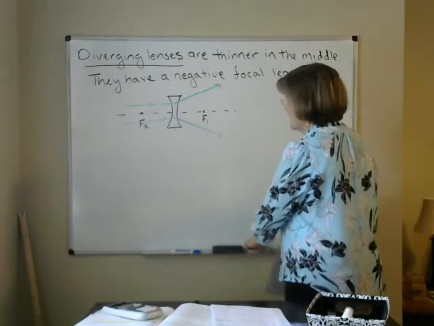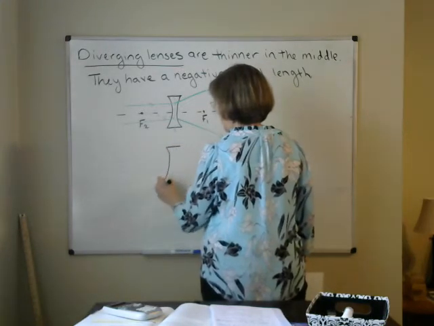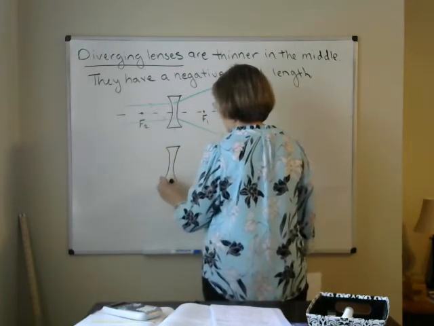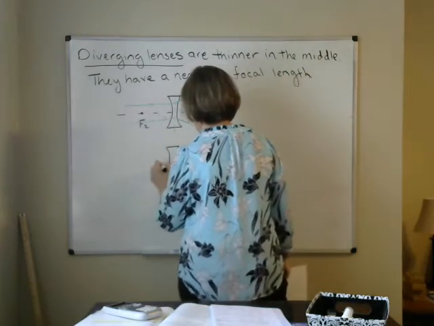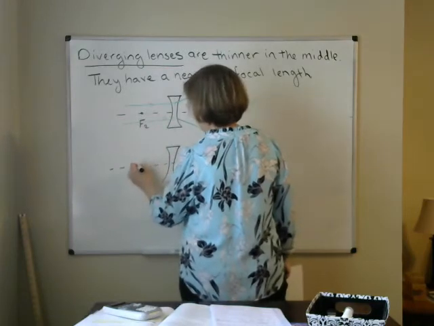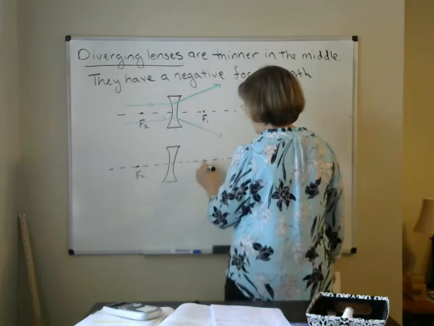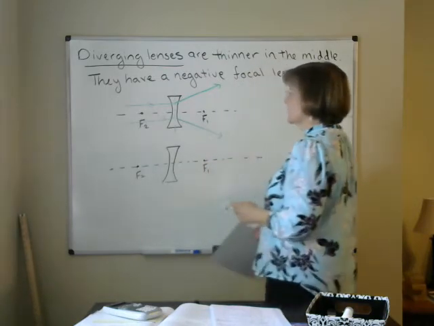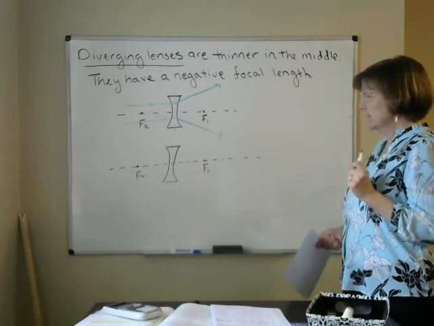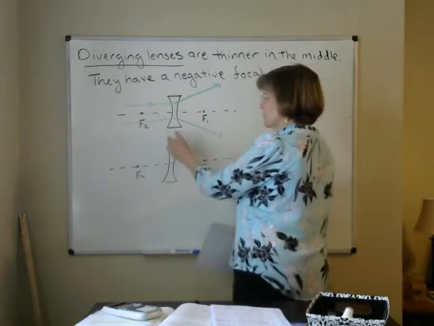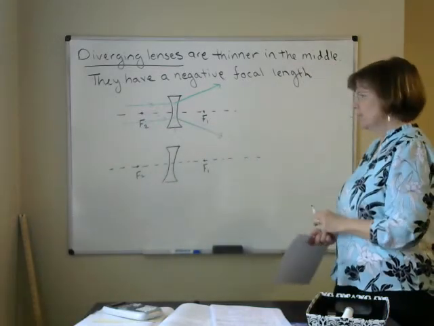If the rays, however, let's look at the other possibility. Again, here's F2. Here's F1. Now, focal lengths are determined a little bit differently with converging and diverging lenses, and we're going to look at that very next thing. These radii of curvature, one of them can be flat, one of them can be curved. It doesn't matter. There's only one focal length.